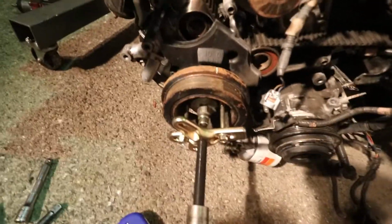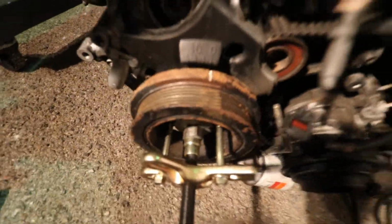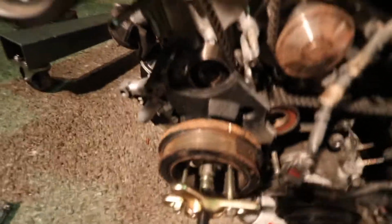Finally got the motor clean. We're pulling these. Pulling this crank pulley here. Just gonna continue to do that. Pop that off. We're gonna redo this timing here.